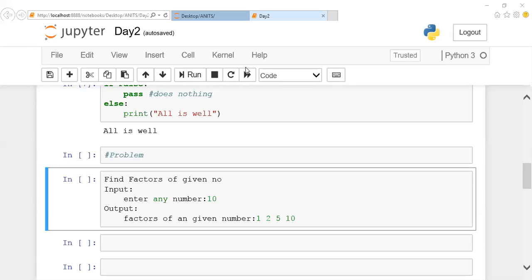Good, Sai Venkat. That's the reason. That's only up to a half. Good. So Sai Venkat has found it. And others, what about others?